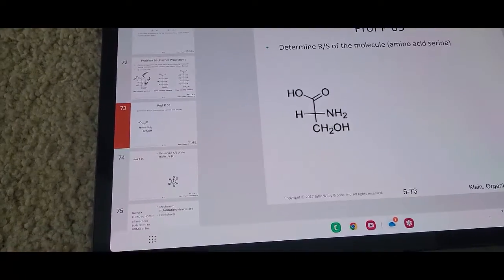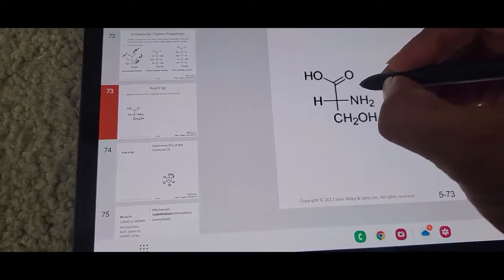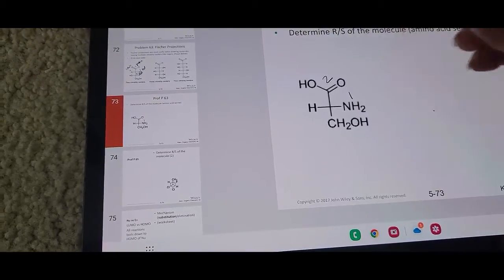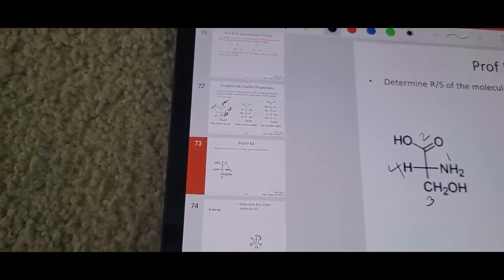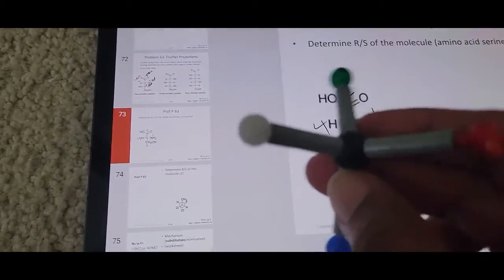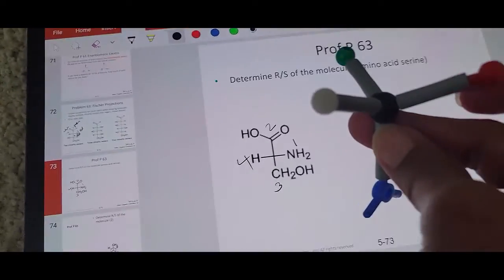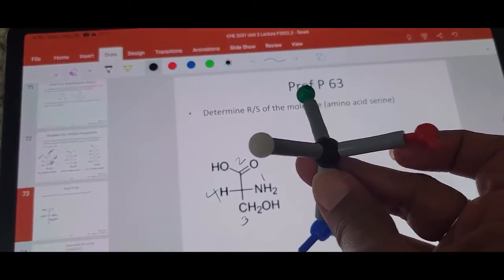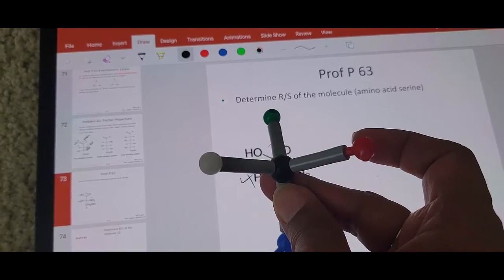Next one, so we had our Newman projection for the amino acid. The previous ones were sugars. This is now an amino acid, and our priority was 1, 2, 3, 4. So I'm going to do the same thing. I'm going to take my model, and I'm going to put my red pointing on the right hand side of me, up, the white to the left and up, right? And again, I'm building it according to my model, so I'm just aligning it with my model.